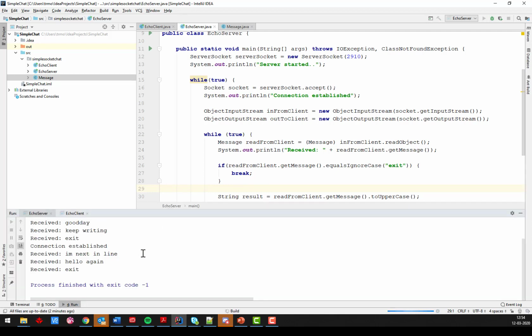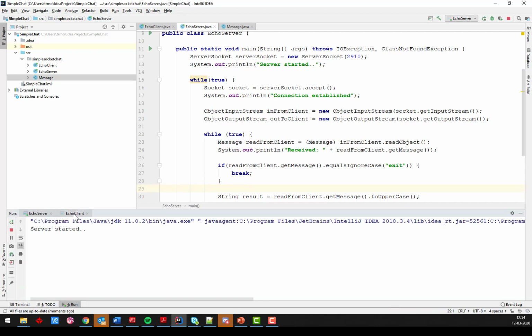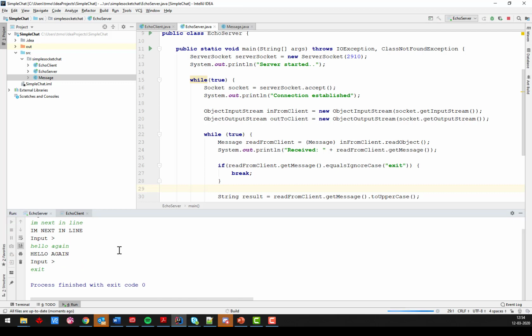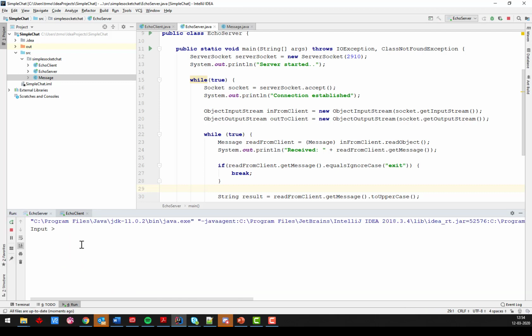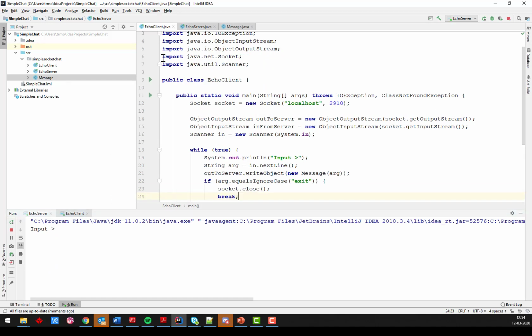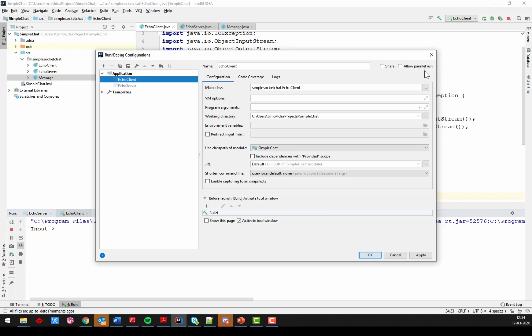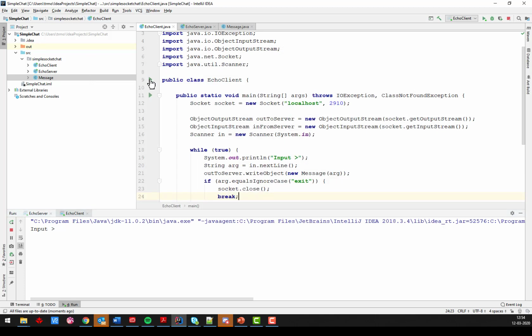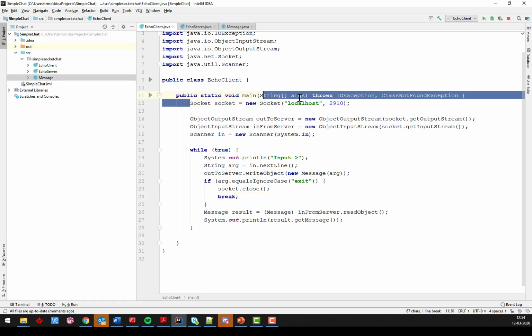But let's just see what happens here. So I start my server and I start my client. Yeah, and I pause it there, I don't do anything, and then I want to start a new client. And okay, so it's not allowed to run in parallel. And remember that I can go up here into configurations and click allow run in parallel for my echo client. Okay, let's see if that fixed anything. Yeah. Okay, so now I have a new client that's also running. You can see it's running, but it hasn't printed out the input here. And that's because it's stuck in the connection.